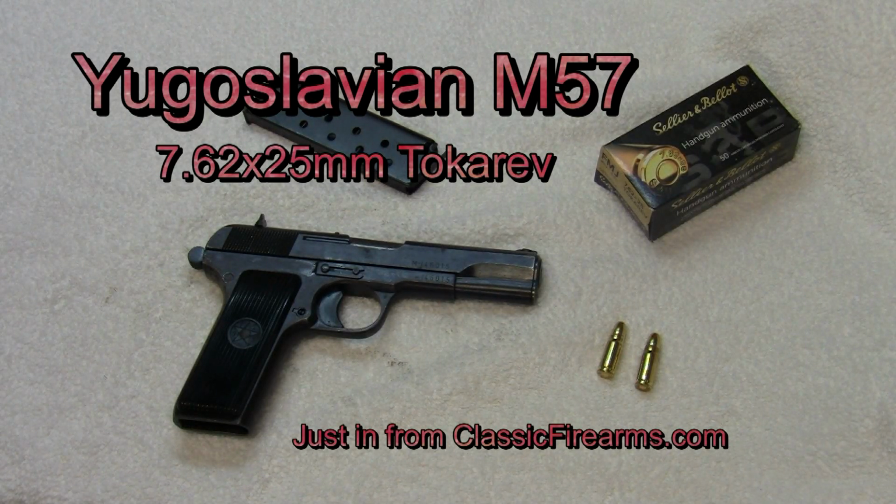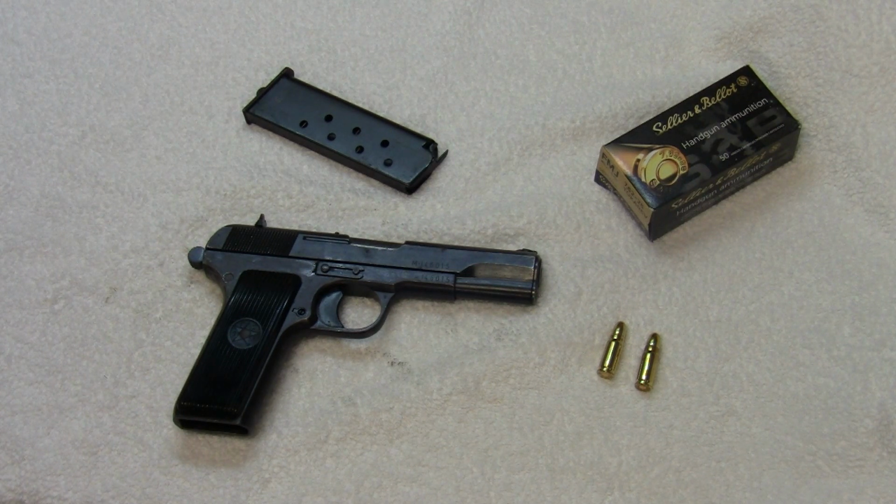Today we're going to talk just a little bit about the history, design, and use of the pistol we've got on the table in front of us today. And that is the Yugoslavian M57.